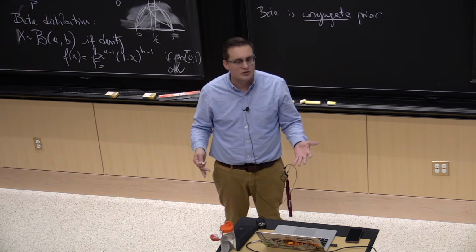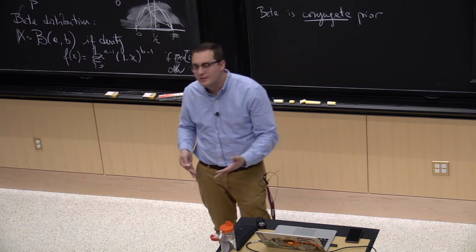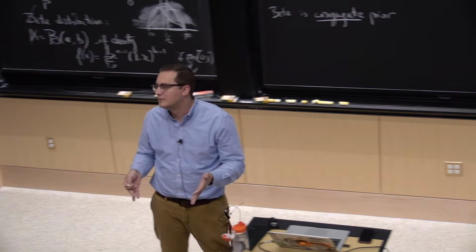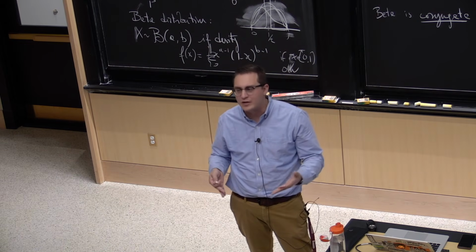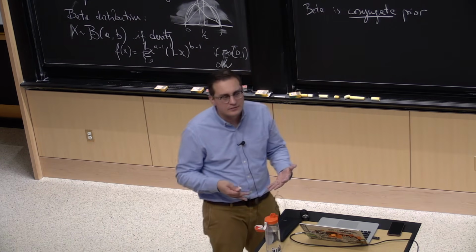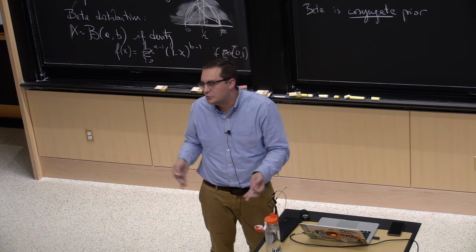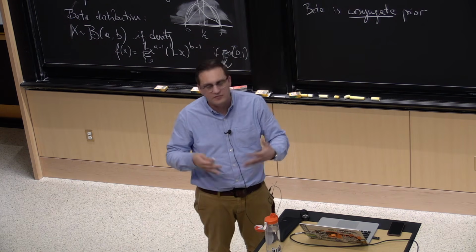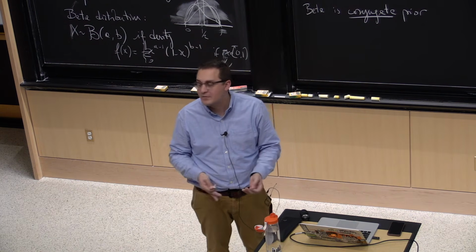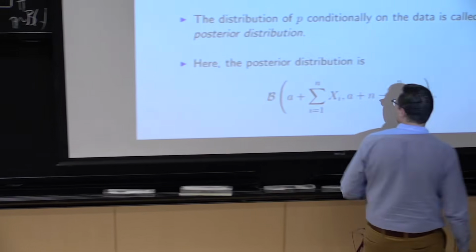And there are families of conjugate priors. Gaussian gives Gaussian, for example. There's a bunch of them. And this is what drives people into using specific priors as opposed to others. It has nice mathematical properties. Nobody believes that the distribution of P is really a beta, but it's flexible enough and super convenient mathematically. All right, so now let's see for 1 second before we actually go any further.